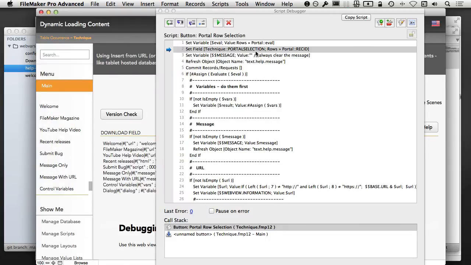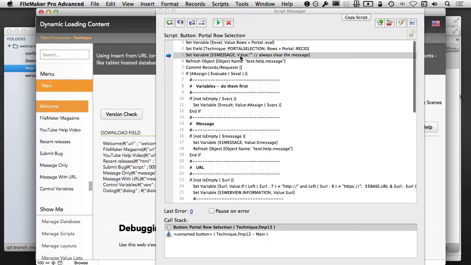Now we're going to set our portal selection to the actual record ID. This is simply something that's necessary just in order to highlight what is the row that's selected. FileMaker has an internal ID, and we're going to use that for using conditional formatting on each of these rows, which you can take a look at yourself, that says if the value that's within portal selection matches whatever my record ID value is, then I'm the one that is selected. And that's what allows me to show the actual selection, what is currently selected.